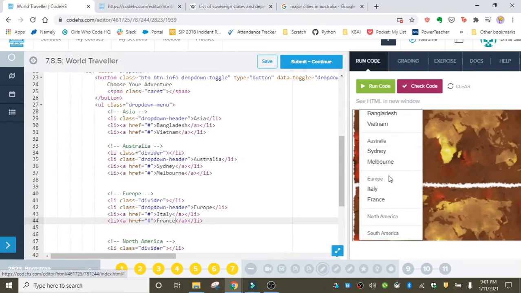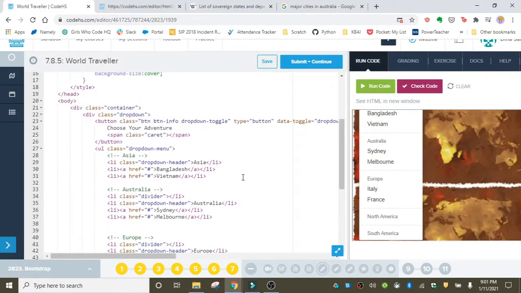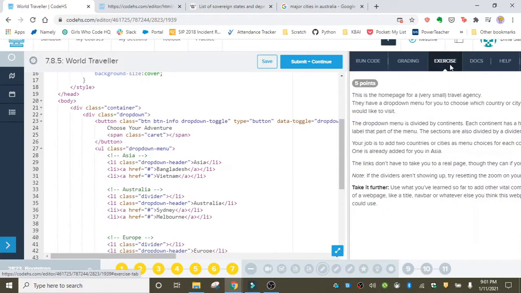Beautiful. All right, so you're just going to repeat this throughout the rest of your list. This is just getting us started building drop-down menus. We're going to obviously go up here as we continue, but let me make sure that's all we're doing. And again, the links don't have to take you anywhere, but they can if you want to. Right now, they're just set to this hashtag symbol, which is an anchor. I explained earlier, these could take you to different parts of your web page. If you had an ID equals hashtag, it would take you there. But in this case, it's just a placeholder.